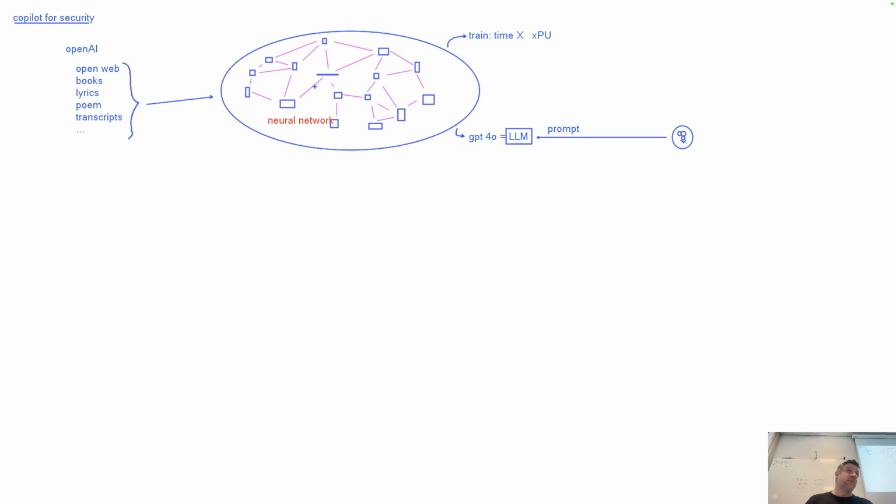Now, it is a trained model, and if we train a model, at one point we just have to say it's done, we have to stop training it. GPT-4o, I think, has been trained until April 2024, so it doesn't know about everything after April 2024. Also, it has only been trained on public stuff. It doesn't know anything about my emails, for example. It doesn't know anything that is not open.